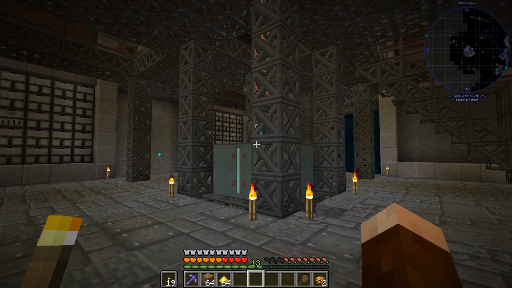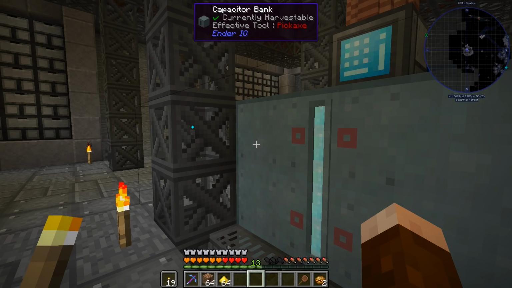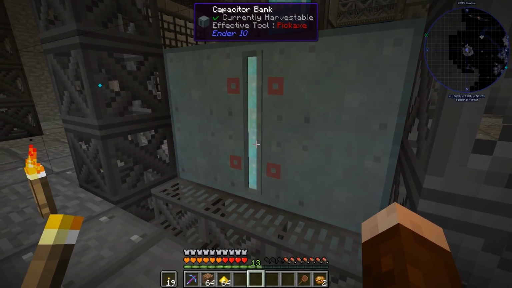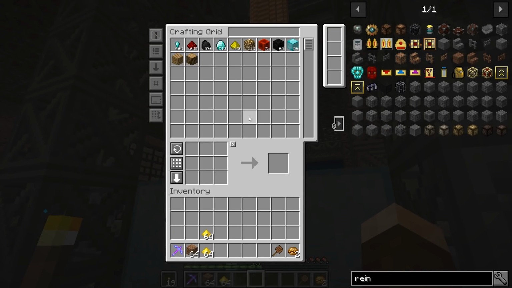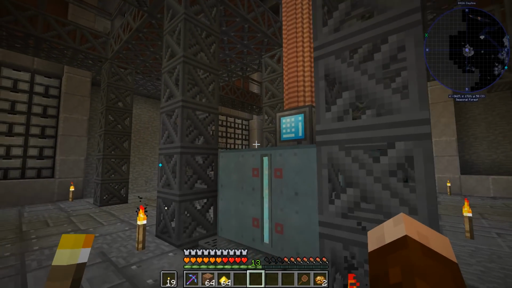So we worked on the sub basement here, where we have our giant capacitor bank with 265 million RF stored here. And of course, thank you for the tip on how to set that up. So you just push shift. Well, not when you have a torch in your hand, but you get the picture. So we've got that set up there. We've got a refined storage hooked up. And of course, that is attached to the Tesla coil. So that's looking really cool.